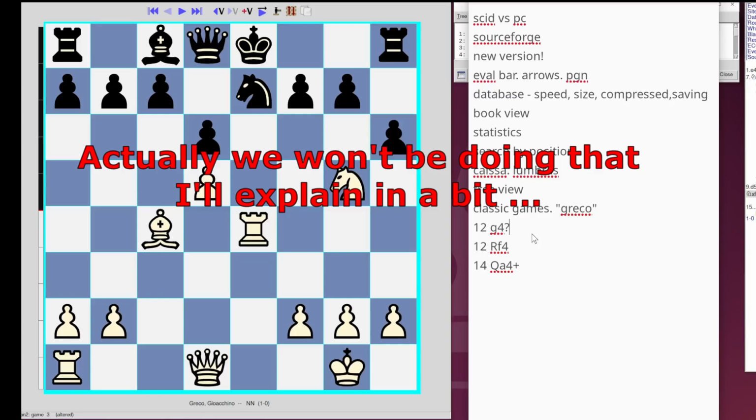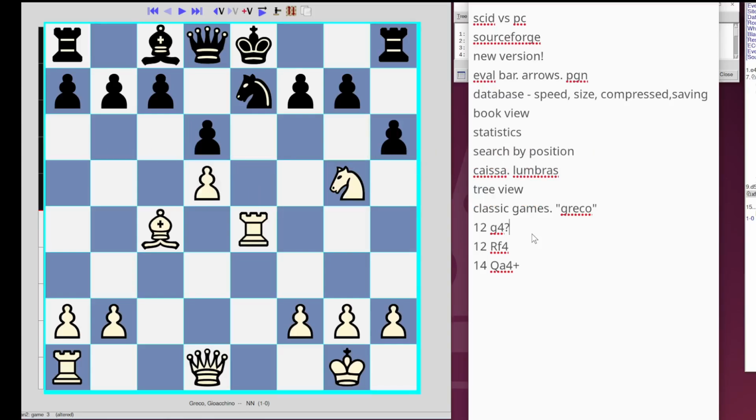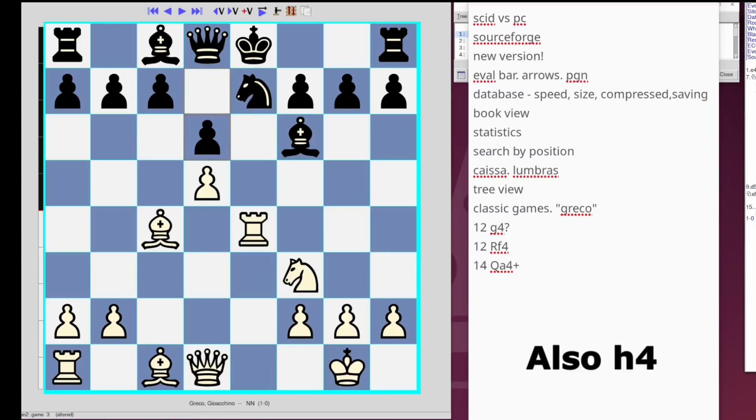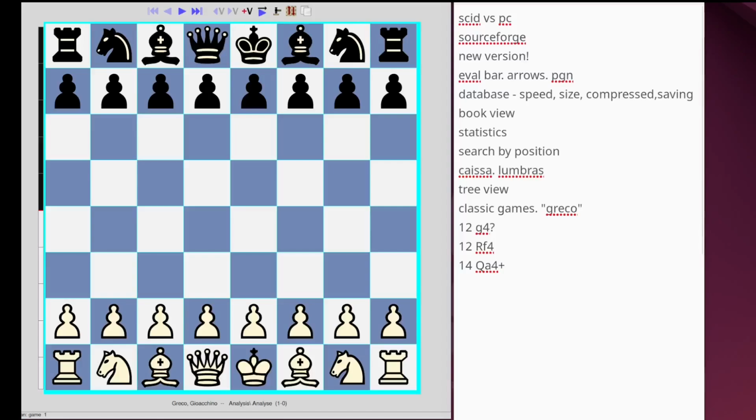I'm going to fire up QChess, and we'll have a look at how we can run the computer against computer for each of these three positions, which I think are the main ones which people will come up with. In this position, Queen A4 check, and then we go back to this position, G4 or Rook F4. And you can see that both of them are sort of themed on embarrassing that black bishop. Okay, now we're at the stage where we're going to do the engine part of the analysis. Now, just before I do that, let me clean this up.